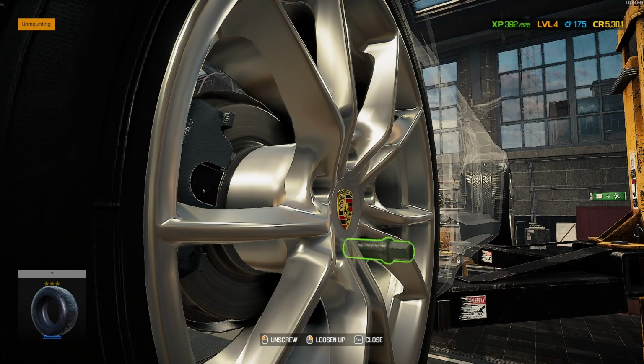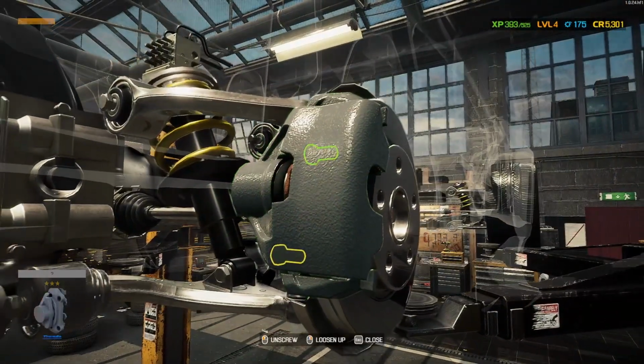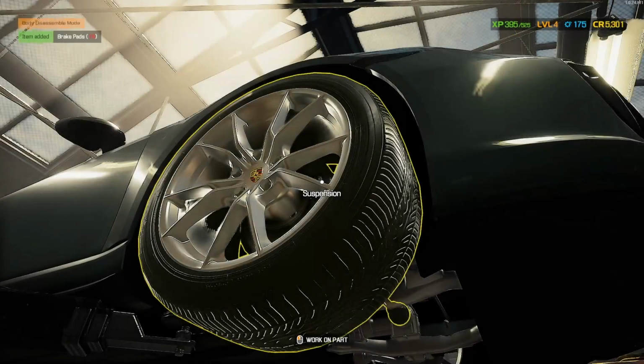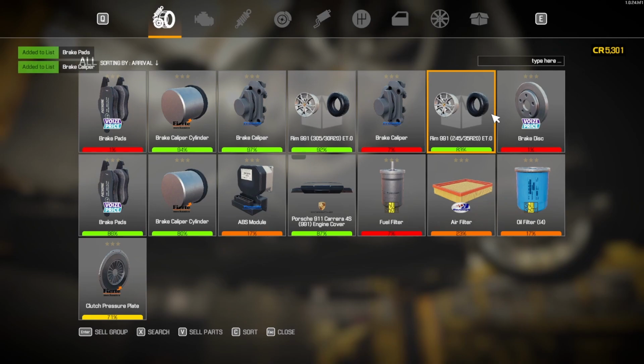All right, pop that off. Caliper off. There we go, get this pad. Okay, whoops, I guess I could have done it from in there. That would have been the right move. So boom, caliper.